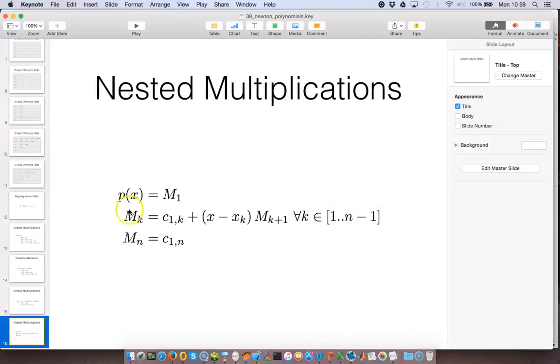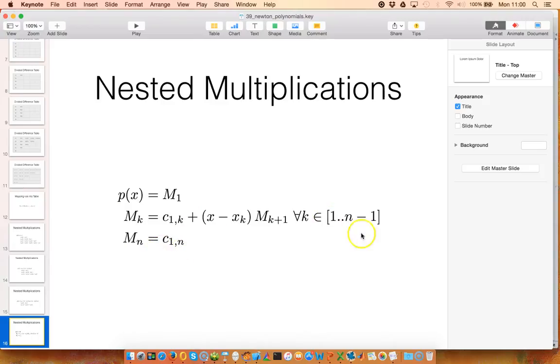So when I have m_{n-1}, it would use m_n, which is not defined by this relation, but instead is defined by this criterion down here. So this is a recurrence relation that essentially does the same thing as I showed before with the nested multiplications.